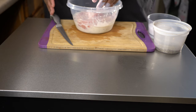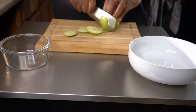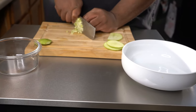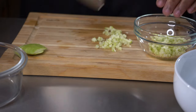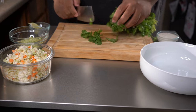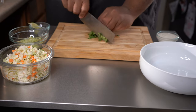We'll clean up and then come back to make our granny smith apple coleslaw. What you see me doing now is slicing the apple — skin on is perfectly fine for this recipe. I slice each section of the apple, then julienne them, then dice them. I'm also cutting the cilantro — I usually chop mine really fine for this recipe.